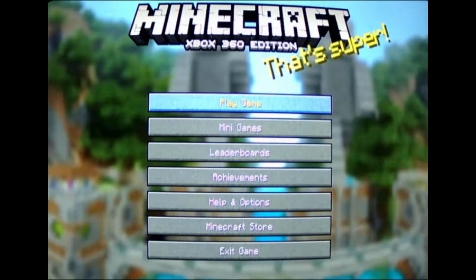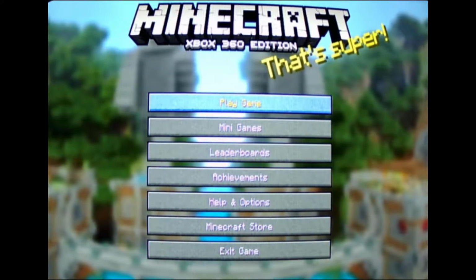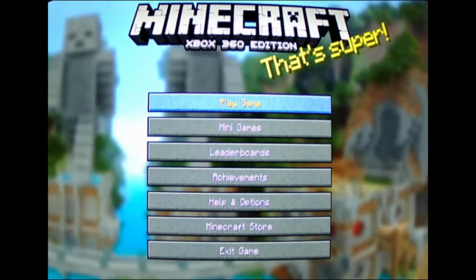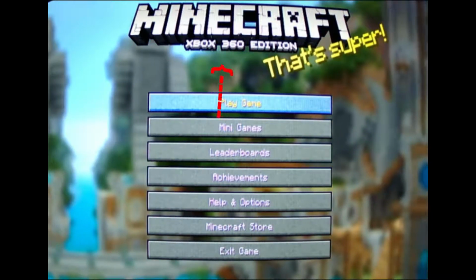Guys, today it's going to be kind of a different video than usual. As you can tell by the terrible graphics and the bubbly looking screen, I'm actually playing on 360 edition. Oh, and you can also tell because of the words 360 edition up there.